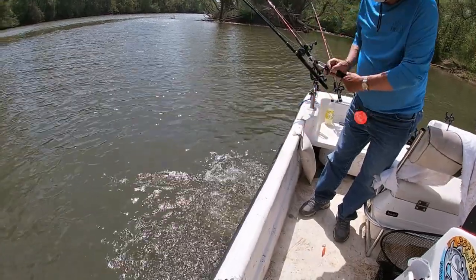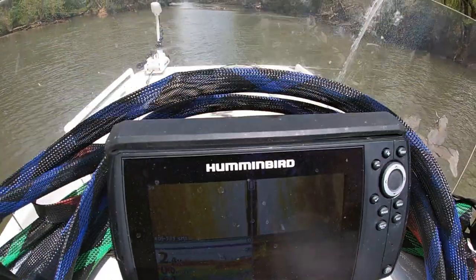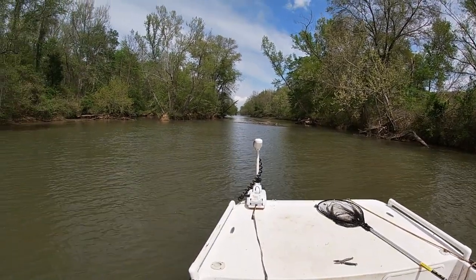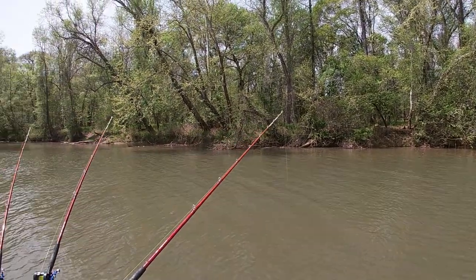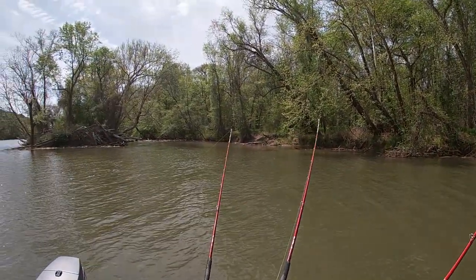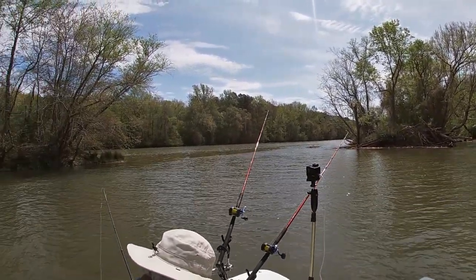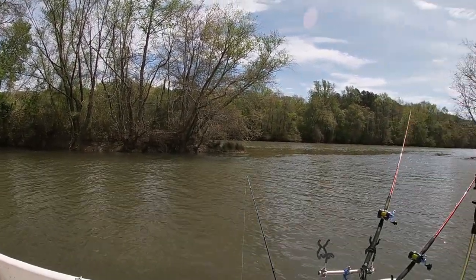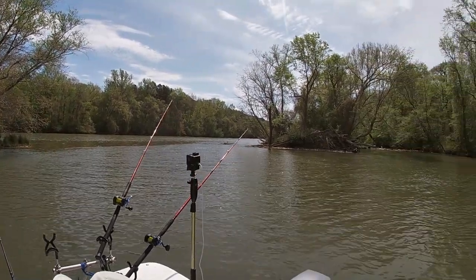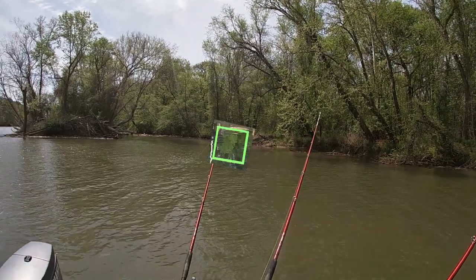Caught some nice fish today. You know, that fish Pop just caught was in 2.4 foot of water. We're in a little cove, a little branch, I guess you could say, off the main river here. A little over 2 foot of water. Come up in here, just see what we catch, and he got him a big one. Hard to believe he'd catch a 15 pound catfish in 2 foot of water, but he just did it.